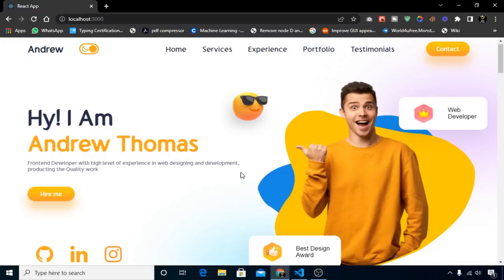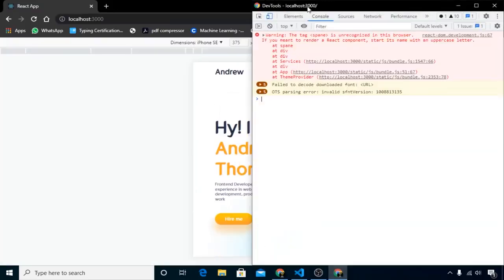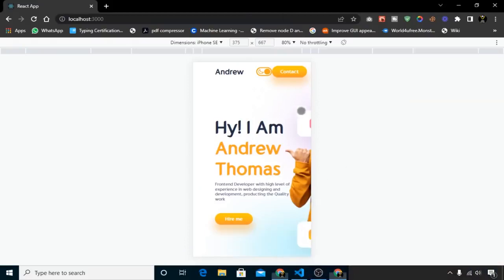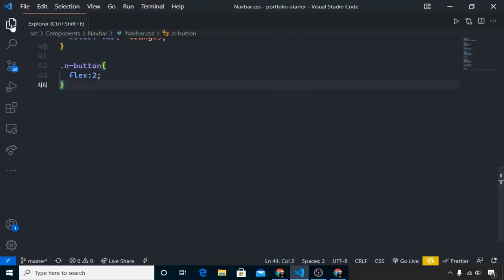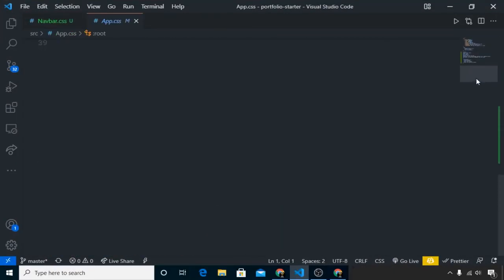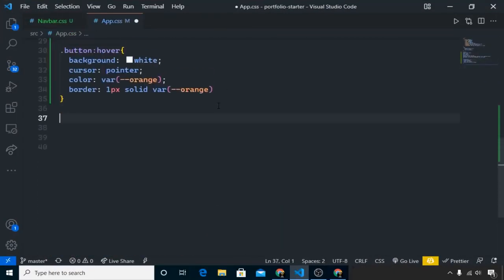So it's the last part of the tutorial with respect to development, that we have to make it responsive for the mobile view. If I go to the mobile view, you can see it's not looking perfect. So let's start from the app.css. Here, at the very end, I am making a media query, that at the media screen, and the maximum width of that media screen should be almost 480 pixels, like this.